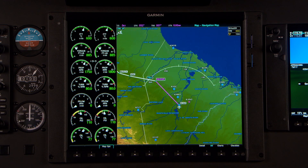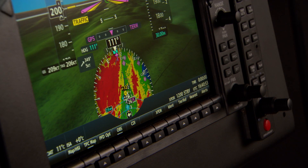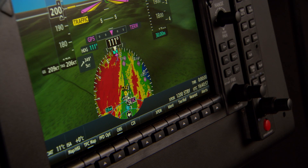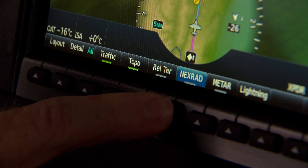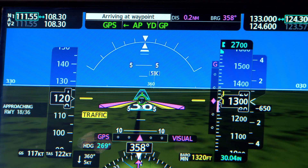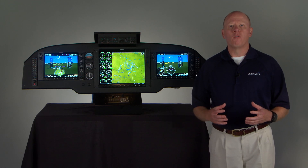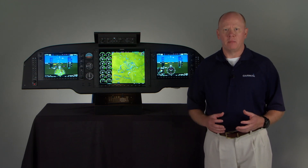that can virtually turn your iPad or other compatible mobile device into a portable interface for your avionics. Other upgrade highlights include a map overlay on the PFD's HSI display, animated Nexrad data link weather, autopilot coupled 3-degree visual approaches, and a weather radar overlay on your moving map and HSI map.